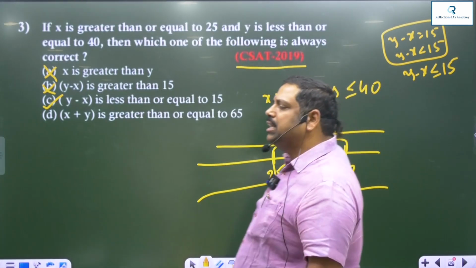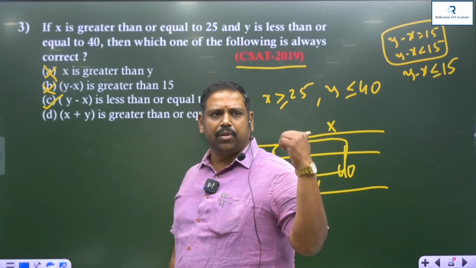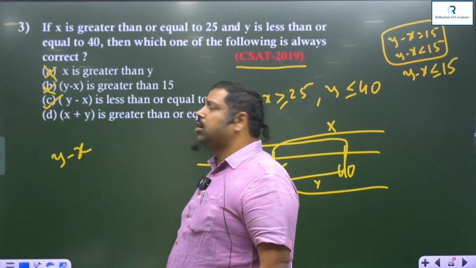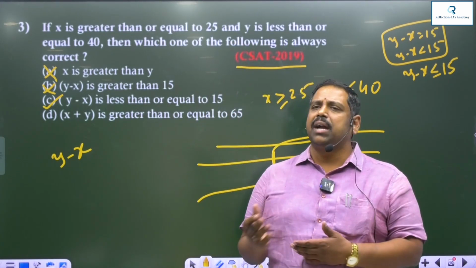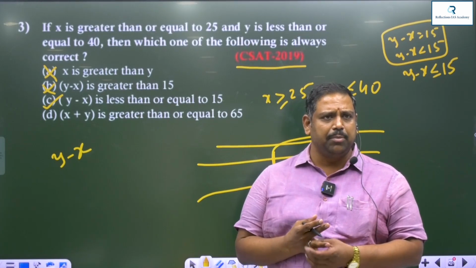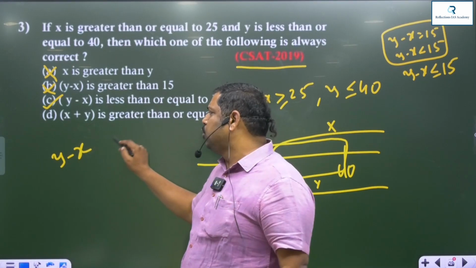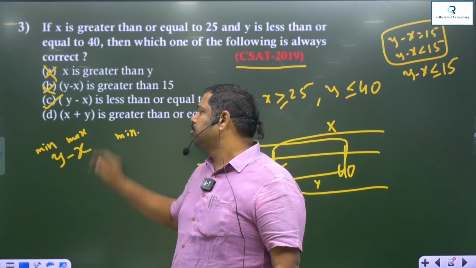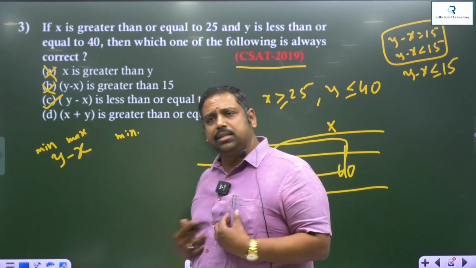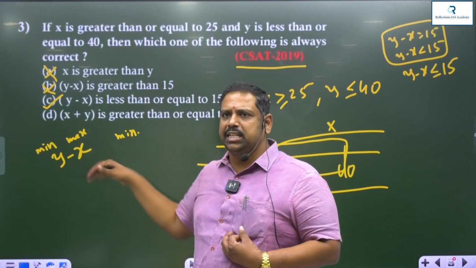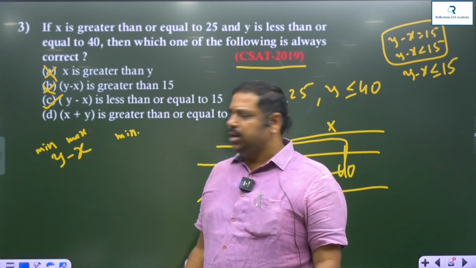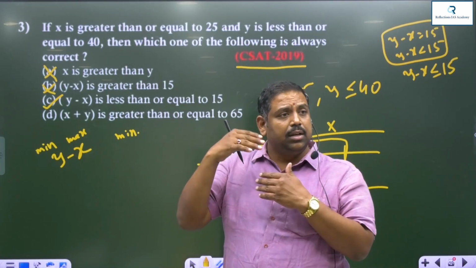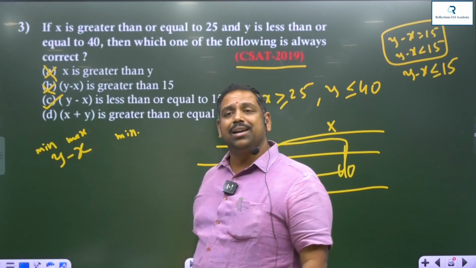Right, good. Now, the other way to do this problem is, now I have gone like a layman. If you want to go with a mathematics person, y minus x is greater than 15 or less than or equal to 15, you have to think, right? So when it is maximum, when it is minimum, you have to check. Y minus x to get minimum value, y should be minimum and x should be maximum, right or wrong? To get minimum value, suppose y is my income and x is my expenditure. The difference is my savings, right? This savings should be minimum. That means my income should be less, automatically savings reduces. My expenditure is more, automatically the savings reduces, right or wrong? Okay, to get minimum value, this should be minimum and that should be maximum.